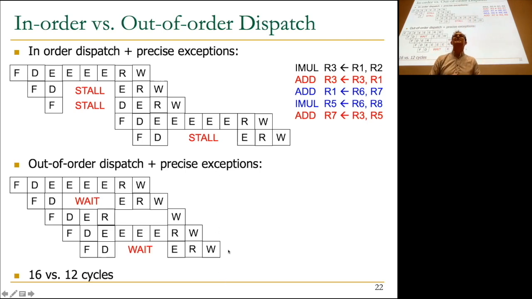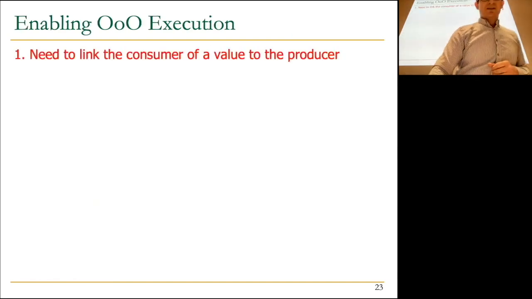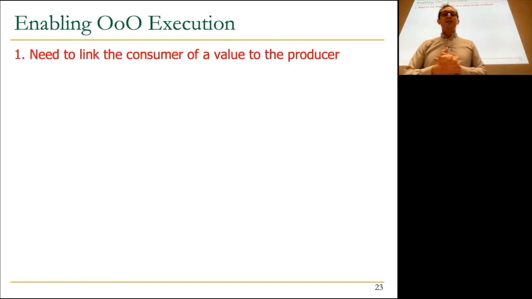That's 25% improvement. And in large pieces of code, empirically, people have shown that out-of-order execution actually gains 30 to 50% performance improvement compared to a very aggressive in-order dispatch machine, sometimes even higher. My PhD thesis, for example, shows that it's much higher. Okay. So, what do we need to enable out-of-order execution? There are 4 things that you need to enable.